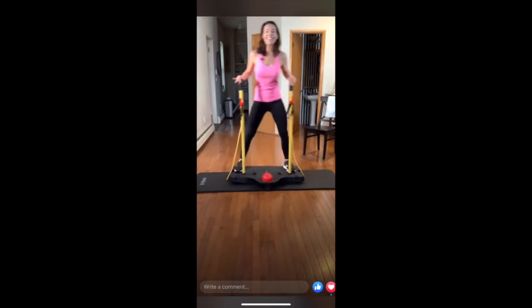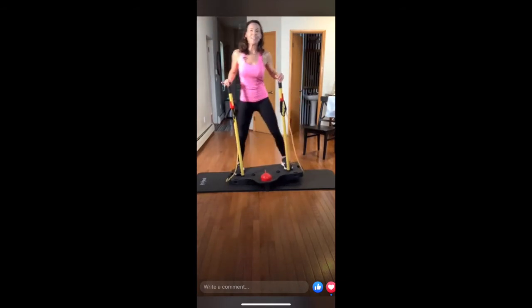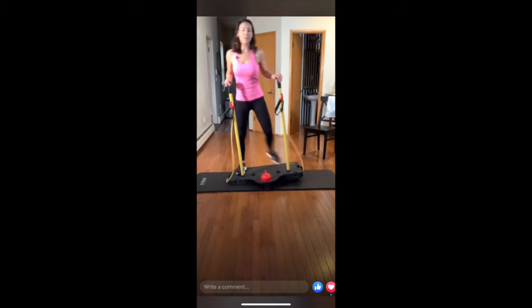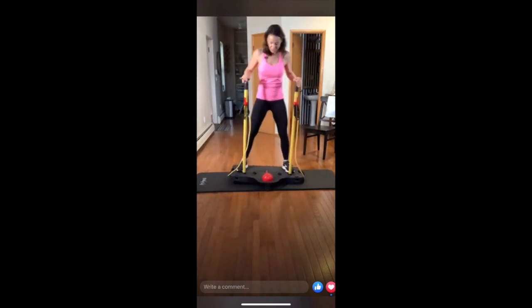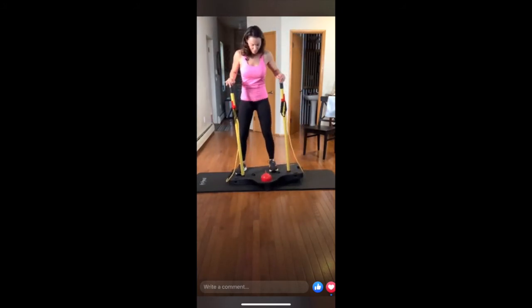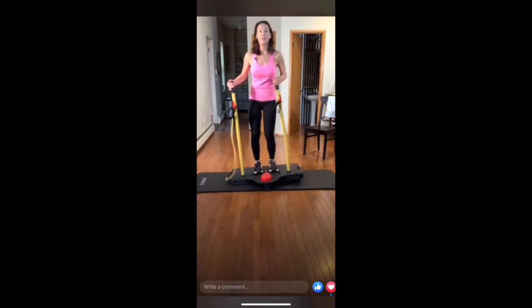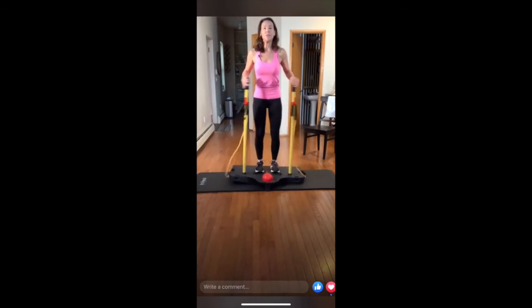For 4, and 3, 2, and 1. Good. Now we are going to step behind the 1 and the 1. Rock side to side. I'm going to go a little faster here.